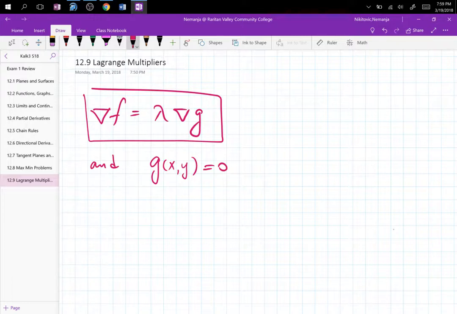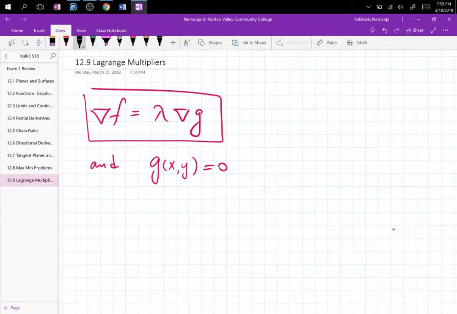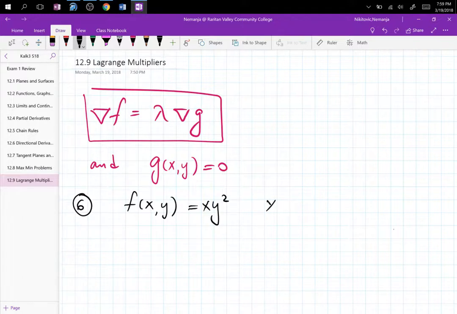I want to go into, again, homework, because you guys can solve stuff. So example 1, we are going to do a problem, whatever. Let's do 6. So the surface, i.e. the bottle, the surface is given as xy squared. And the constraint, right, in the domain is a unit circle x squared plus y squared equals 1.